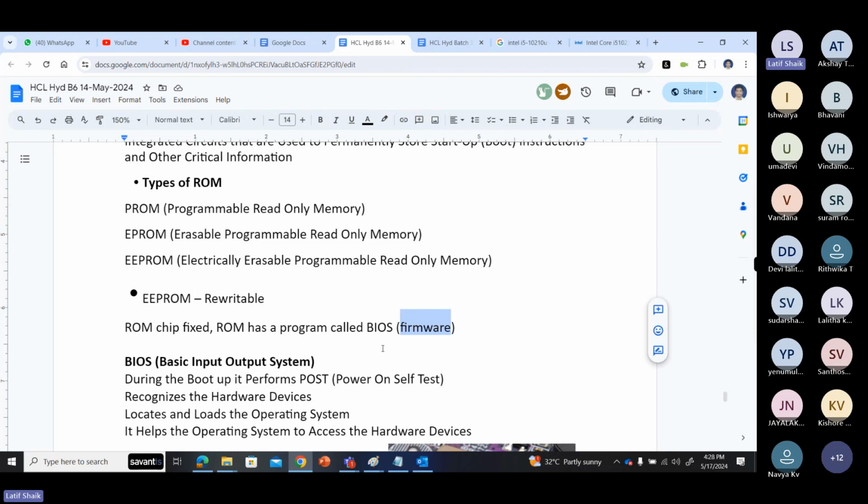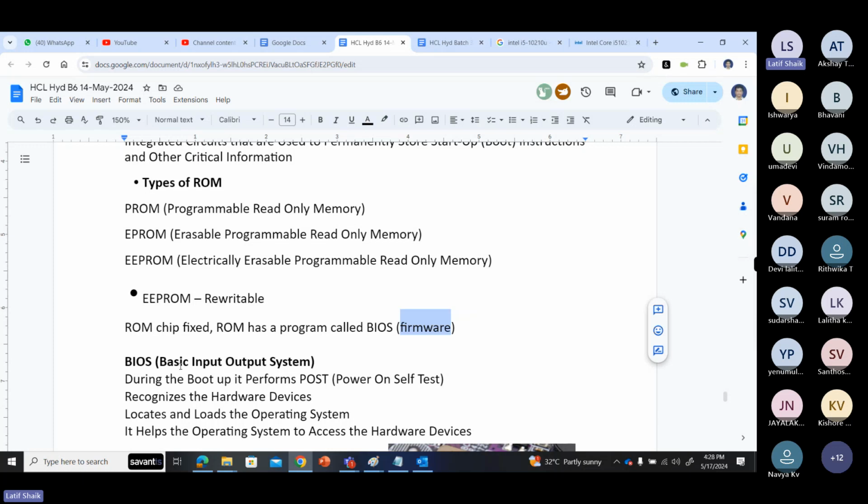When you power on your system, when you press the power button, the system starts, right? It shows some operating system loading. It shows some logos, right? It verifies the system devices. All these functionalities happen with this firmware only. That is the firmware we are using in our system, generally BIOS.